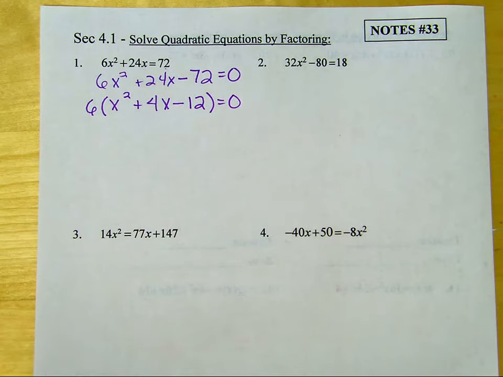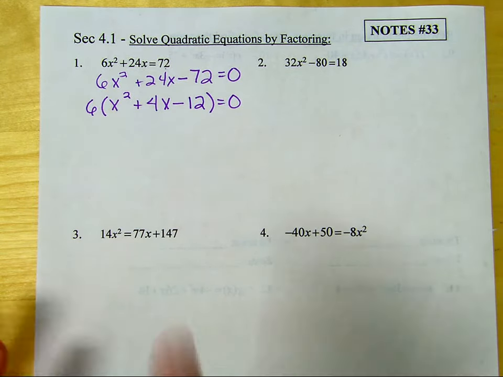All right. We're going to talk for just a minute about that 6. The fact is, because this equation equals 0, we could just divide by 6. And the 6 would be completely gone, right? And it would still be equal to 0. But we're going to make a habit and practice of leaving that 6 there, because when we go to write in intercept form, we need that 6, don't we? That 6 is our a value. That 6 tells us if it flips upside down or if it stretches or compresses. So we don't want to get rid of that 6 as a habit. We're going to leave that 6 there, okay?